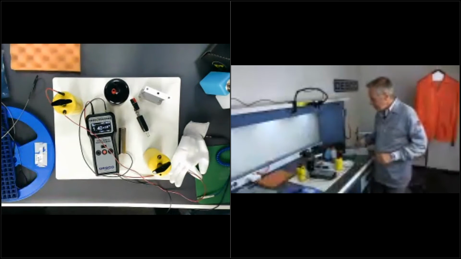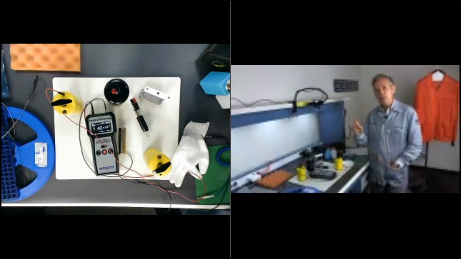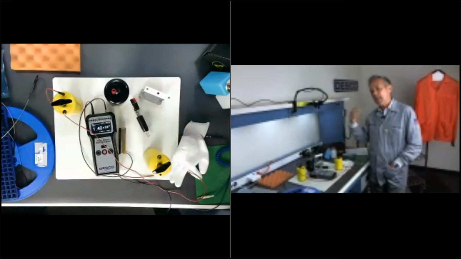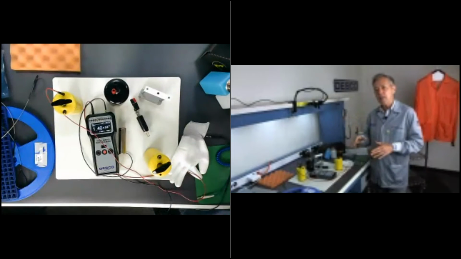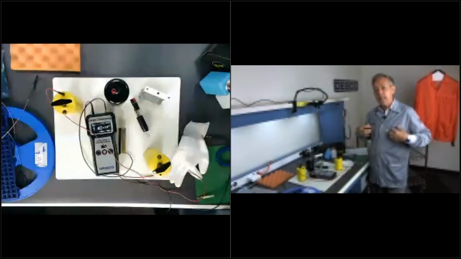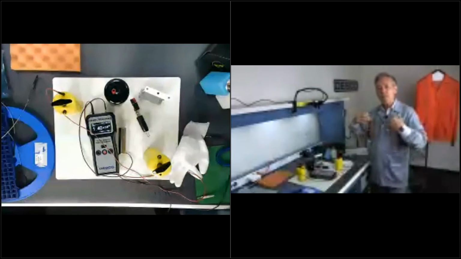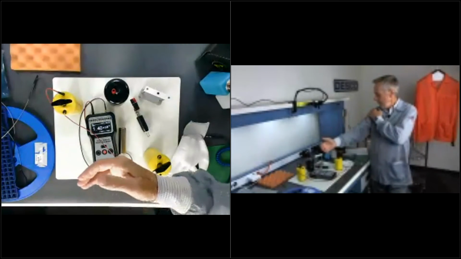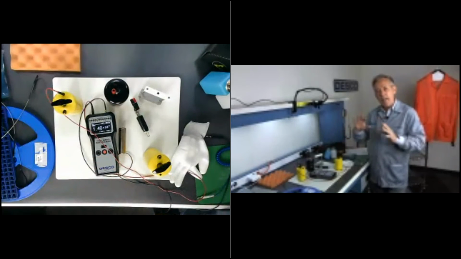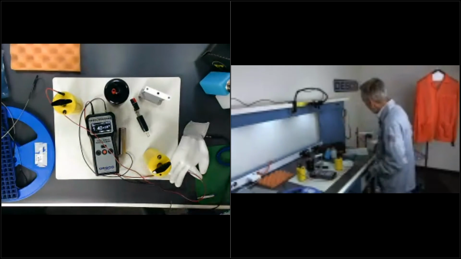So in order for the groundable smock and the static control garment system to work, I need to make sure that all the components of my garment are touching. Also, as that smock gets more conductive, it acts like more of a static shield to keep the static from my clothing from getting out. So I need to make sure the sleeves are connected to the body and all these components are touching properly.